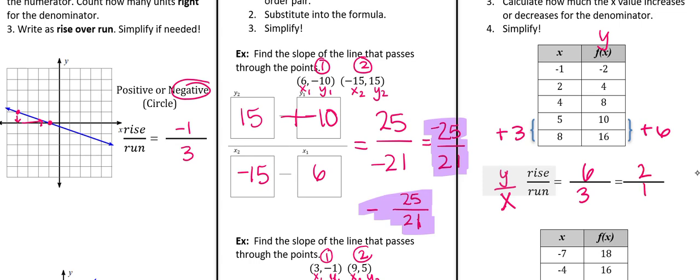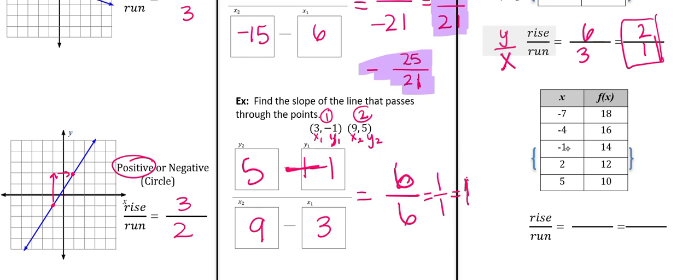You could simplify it even more and write it as 2, but I think this is better right now because we are going to be using these slopes when we're graphing, and slopes are a lot easier when you have them as a fraction. All right, in this table, we picked these 2. So I'm going from -1 to 2. No, hold on. We're doing the y values first. Okay, we're going from 14 to 12. So am I adding or subtracting to get from 14 to 12? I'm subtracting 2.